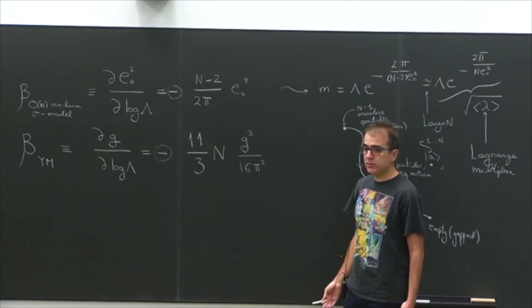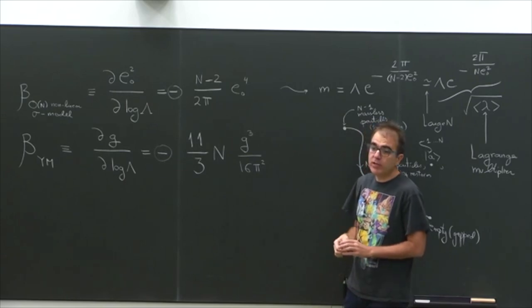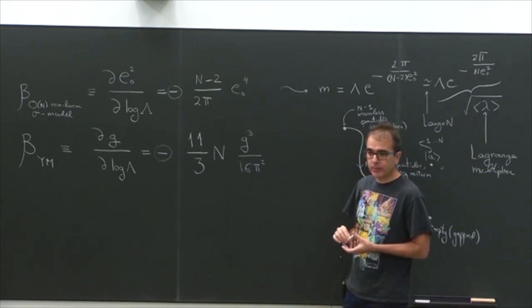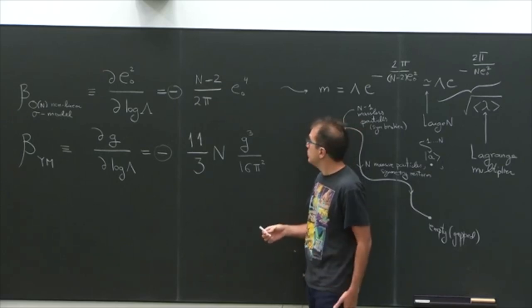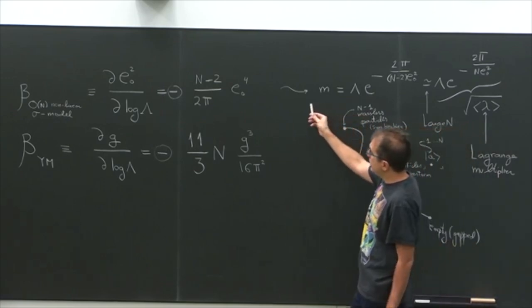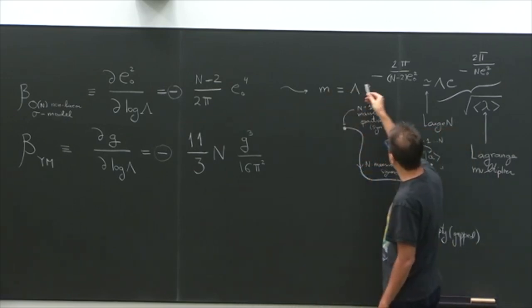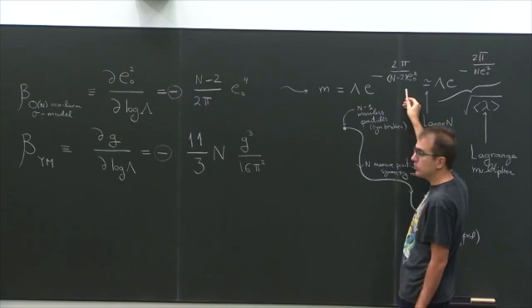However, at low energy, on the contrary, the coupling becomes big, the theory becomes strongly coupled, and we don't have that many tools to study the theories. One tool that was very useful was large N. So how did it work? First, based just on the beta function, we argued that if particles acquire a mass, that mass will be non-perturbative, and it will be something like this. That was purely from the analysis of the beta function.